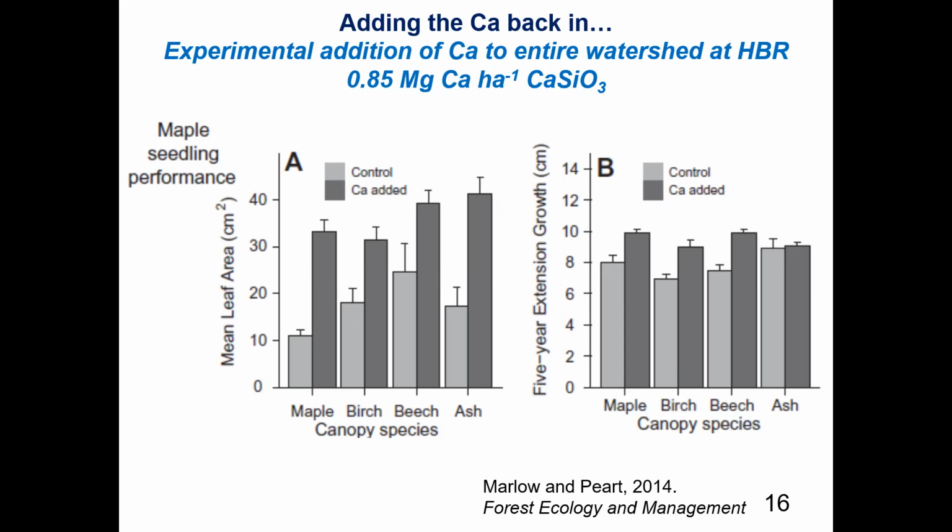We don't know the mechanism yet. So if that's an area of interest to you, that field of research is wide open. So it's still kind of an open question. Any thoughts about that or any questions? What are some of the things that might be influencing the availability of calcium in our surface soils?